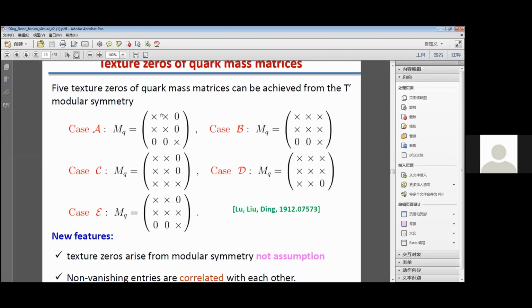I think I can guess your question. In my models, I'm interested in the minimum model, with a minimum number of free parameters and texture zeros. If I consider some models with more free parameters, but still produce texture zeros, all the couplings can be of order 1. This can be achieved. But for minimal models with a small number of free parameters, it's not possible, even if we consider texture zeros.